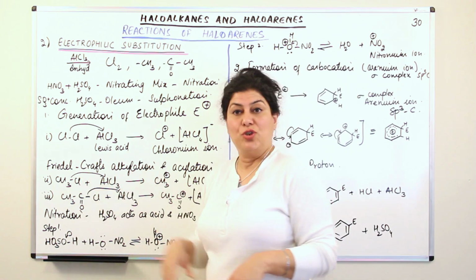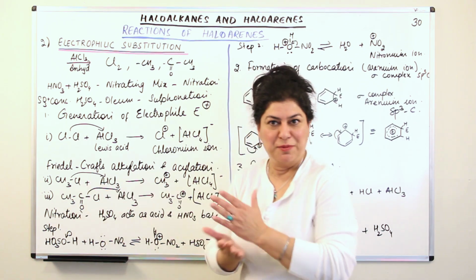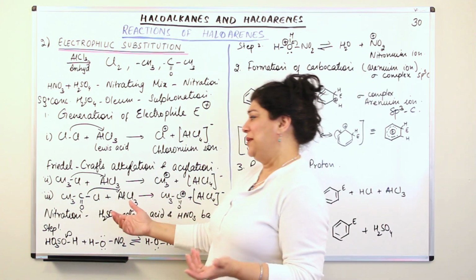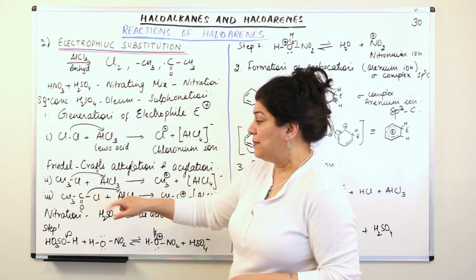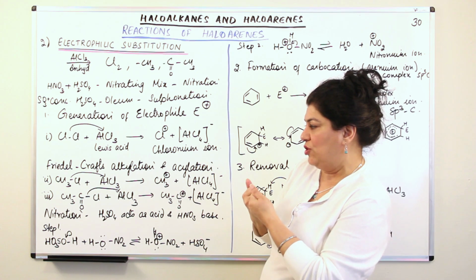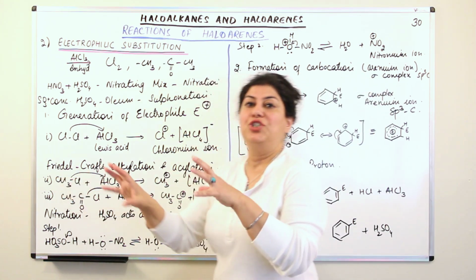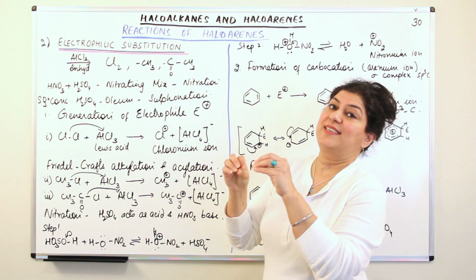You will do it in the presence of AlCl3 to help make sure that the cleavage is asymmetrical. And the same thing happens this time. The cleavage is asymmetrical. Chlorine, being more electronegative, pulls the electrons towards itself and becomes negatively charged. So the positively charged species becomes the species which has carbon in it.